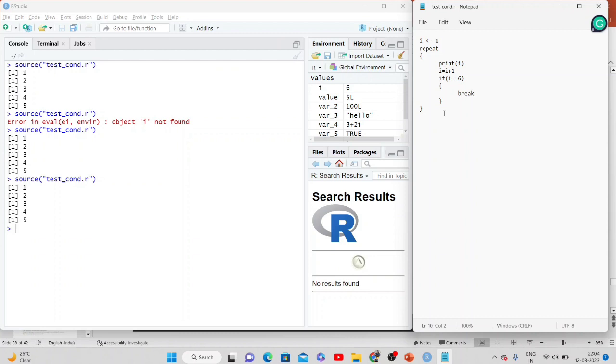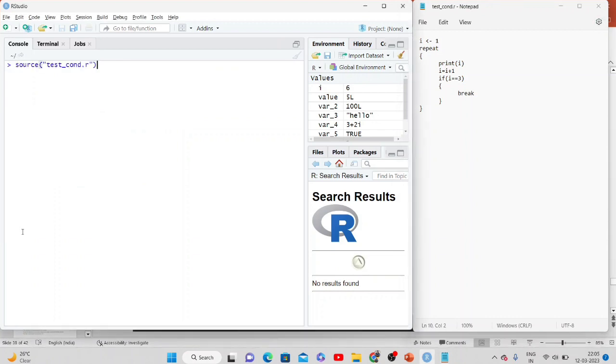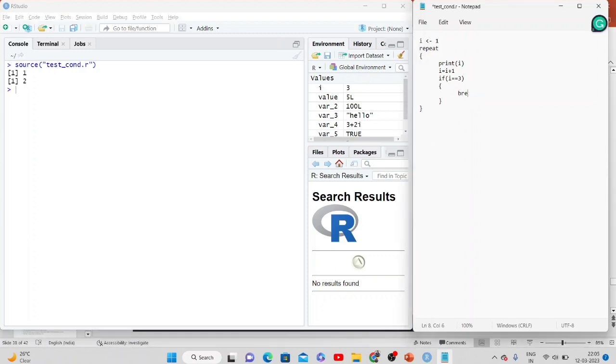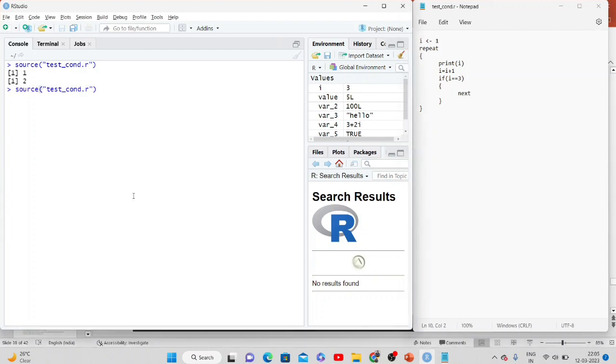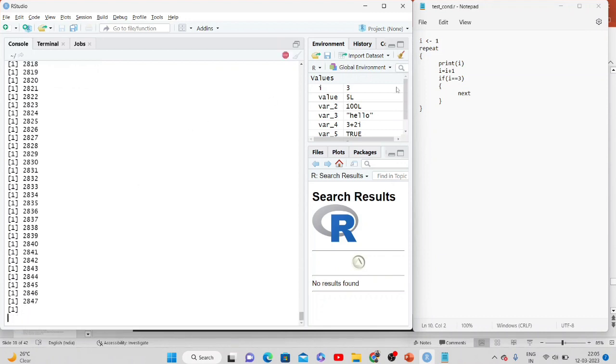And the last two things, the break and next, that we have seen here, the break. If I use this as 3, after 3 it will break. So what will be printed? Any guesses? 1 and 2 only. Okay, so this is the different flow of control that you can do. Or if I write next here, what will happen? Oh, I'm so sorry. Okay, because it is a repeat loop.